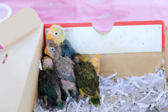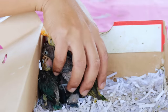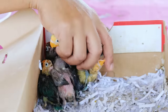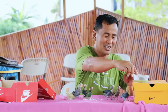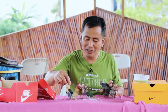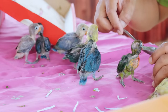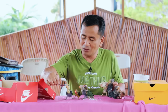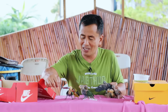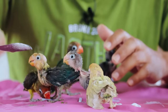I know that you really wanted to eat your breakfast now. I see that. And I said that if you're going to hand feed your baby Africans, it needs commitment, actually. I did not use the syringe anymore, but instead I made a DIY spoon for them. You look at them, they are already very stubborn. See that? And in the future, we will teach them how to play basketball. They will shoot the ball in the ring, and that's going to be a very exciting event to watch here at Dexter's World Channel.